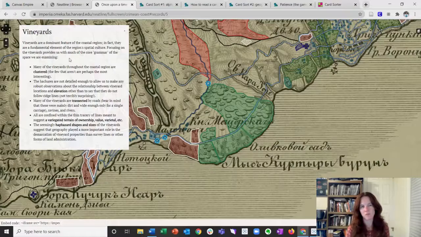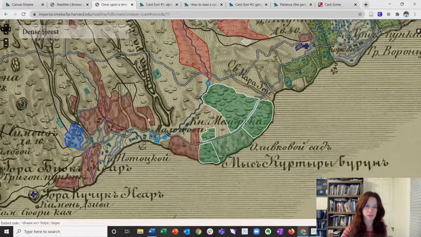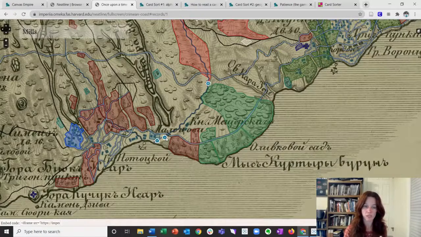And what I was thinking is, well, I'm writing about vineyards for this map. There might be an occasion where I'm working on another map and I have other things to say about vineyards. And what if I want to be able to connect them using a tag or some sort of relation? I want the work that I'm putting into those annotations, I think it should constitute an item in its own right. And I want those pieces of information that I'm bringing to the table to be part of this content of the project. I don't want them to be just sticky notes, right? I want them to be the equivalent, right, of the card from the point of view of the app. And I can't really do that in Omeka.